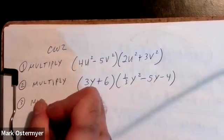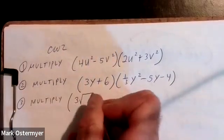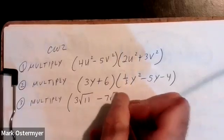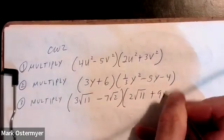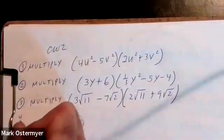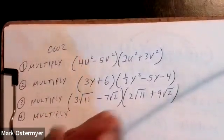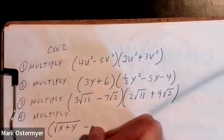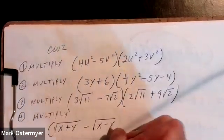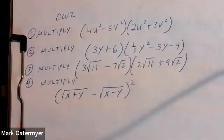And multiply a couple radical expressions together. 3 square root of 11 minus 7 square root of 2 multiplied by 2 square root of 11 plus 9 square root of 2. And the last one, see if you can multiply this out here, the square root of x plus y minus the square root of x minus y, quantity squared. Okay. All right, so we'll call that classwork number 2. See if we can work those out.